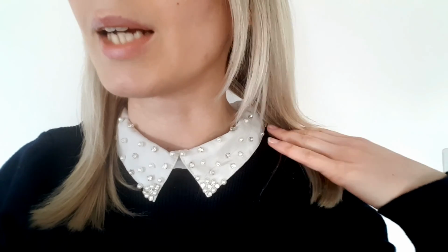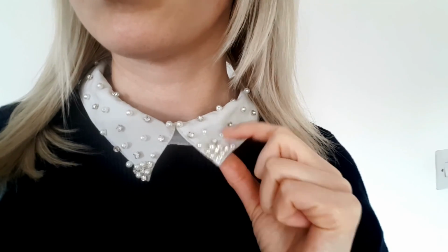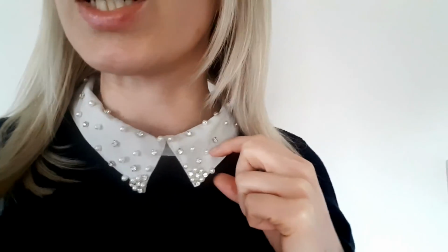So here is the final piece. I'll just show you a bit more up close. So I think the collar's come out well, actually. I didn't go all the way around, like I said I wouldn't. I've gone kind of halfway around both sides with the mixture of pearls and diamantes, which I'll show you even closer up. It was nice and quick too, actually. You kind of get into the rhythm of it and you just kind of end up sewing away. The only difficult bit that I did find was trying to match up the symmetricalness on both sides. That wasn't as easy as I had hoped it would be.